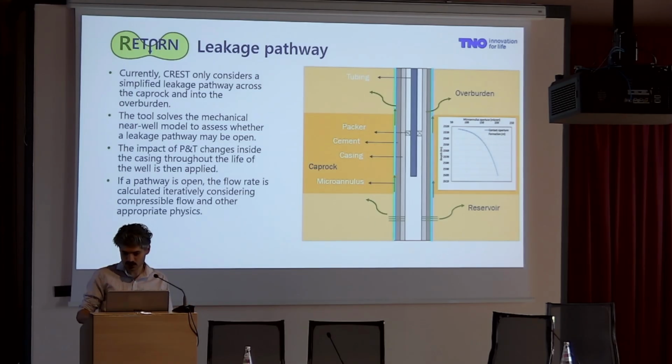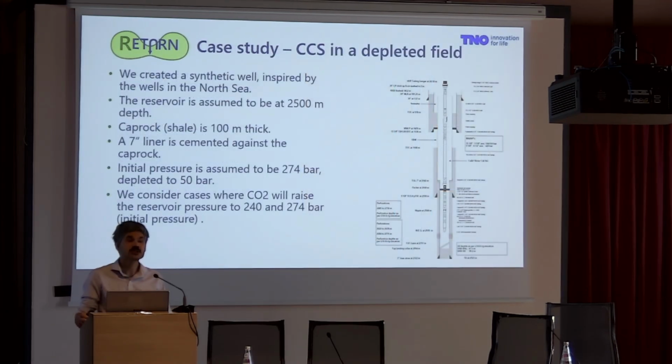So with this tool, we started looking at some case studies. It is in our papers. This particular one, we looked at a synthetic well in the North Sea, so it's based on realistic well data. We have a 7-inch liner going through the caprock. It's a shale caprock. We intentionally didn't look at Zechstein. Zechstein is much better, especially in the areas where it's really thick and you know that it creeps. So this is intentionally picked as a case. Again, we're trying to break things to show that our models can actually predict things.